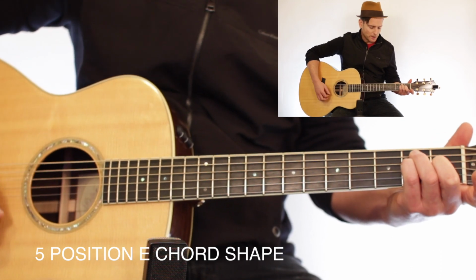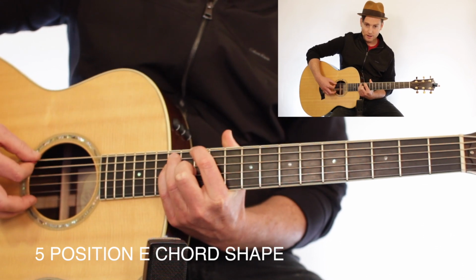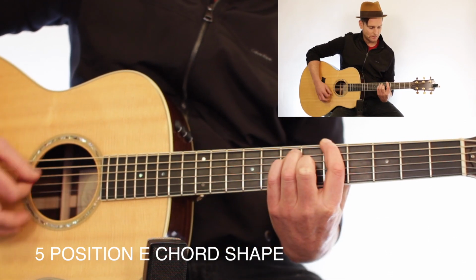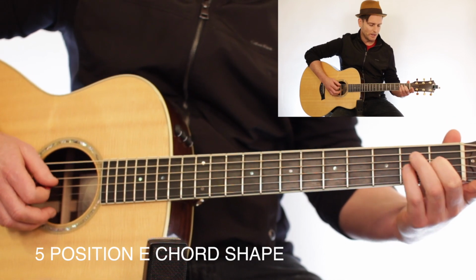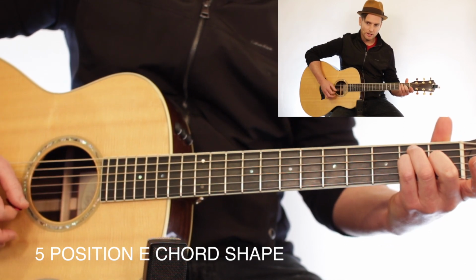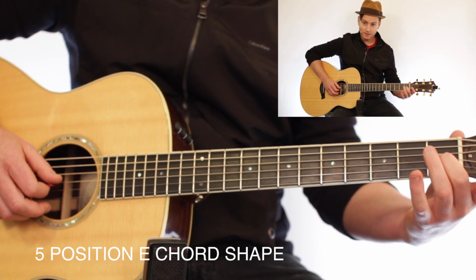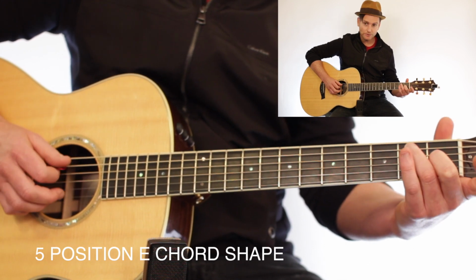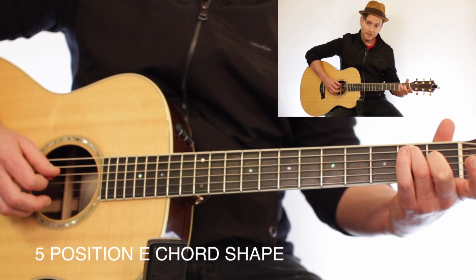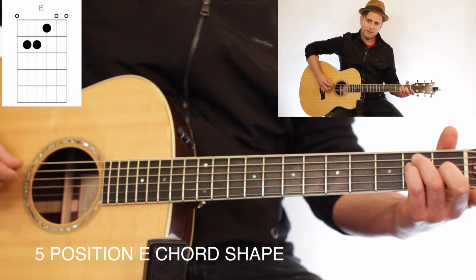You take an E chord and you can move it around. The key, though, is to play the E chord not using your index finger. So you're going to want to play the E chord with your middle finger on the G string 1st fret, your ring finger on the A string 2nd fret, and then your pinky on the D string 2nd fret.